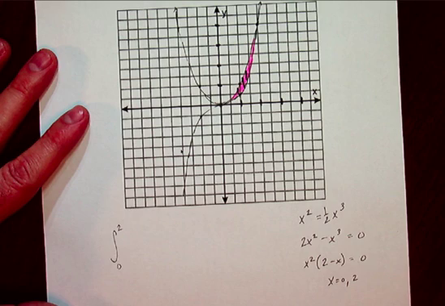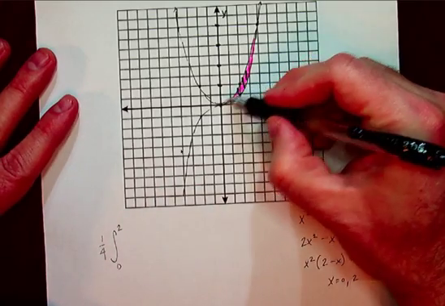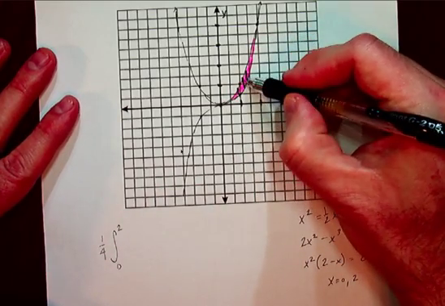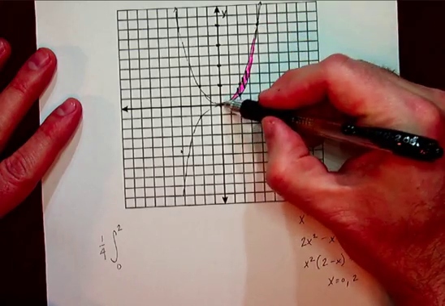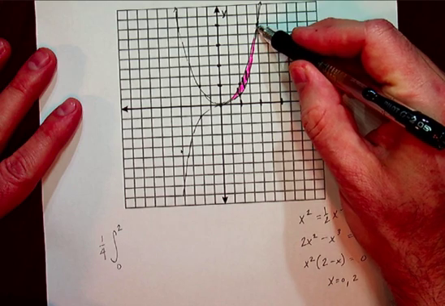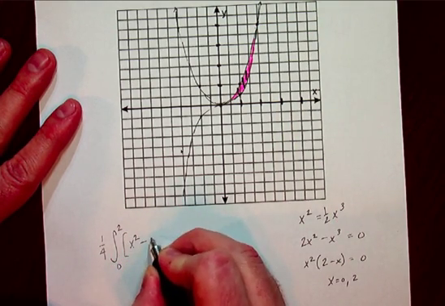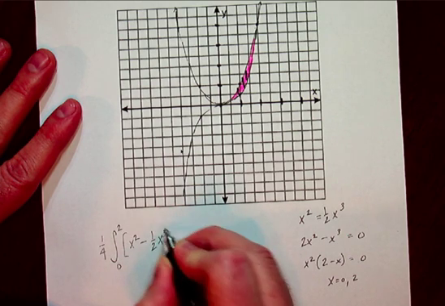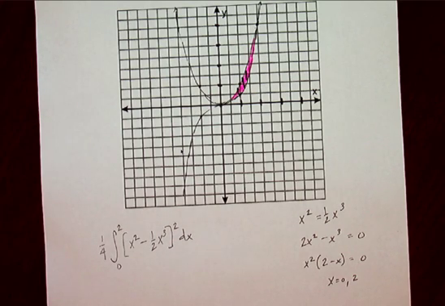I know that my constant that goes out in front is 1/4, and the difference between those is going to be my s of x. Now, it's the quadratic that's on top for that brief moment between 0 and 2. And so it winds up being x squared minus 1/2 x cubed, and I'm going to square that, which is of course going to be a little bit ugly, but you can basically square it in its factored form if you want.